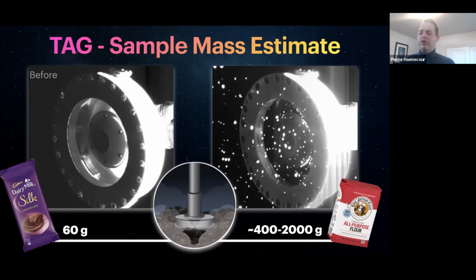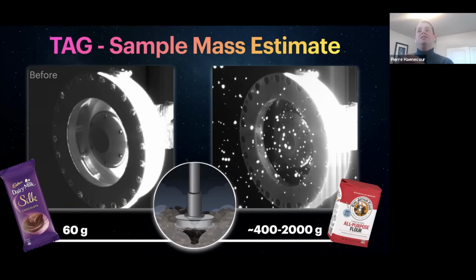And the key objective of the mission was to collect at least 60 grams. To give you some idea, 60 grams is basically a typical chocolate bar. Based just on visual inspection, looking in detail at the rocks or the material on the edge of that particular image on the right, and knowing the general density that we expect from the sample, knowing from meteorites, we estimate that we have at least 400 grams of sample in the collector, but up to 2 kilograms of sample.